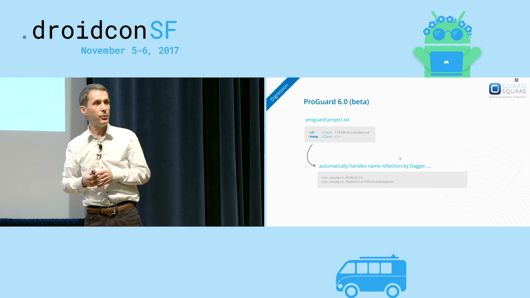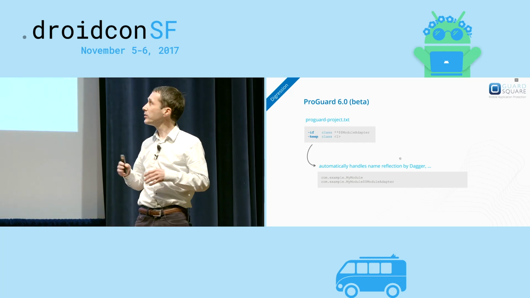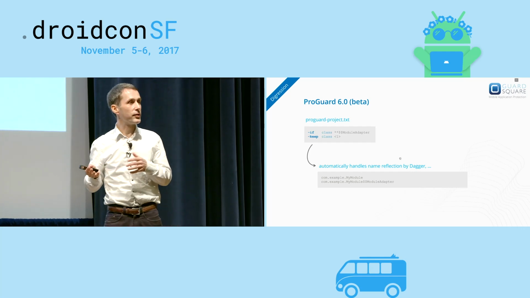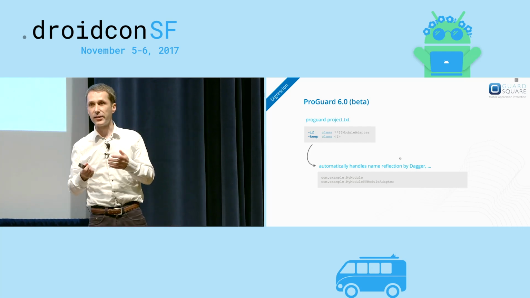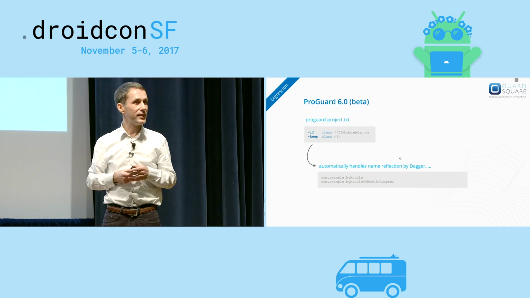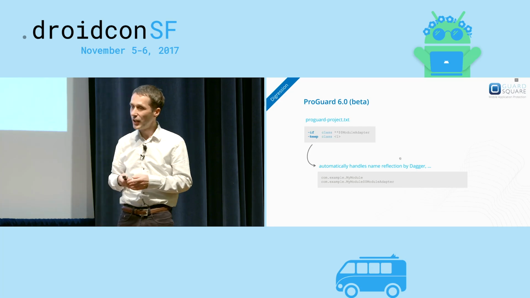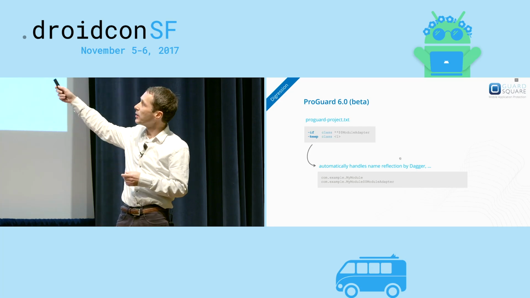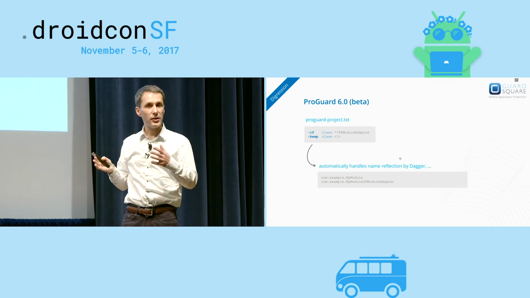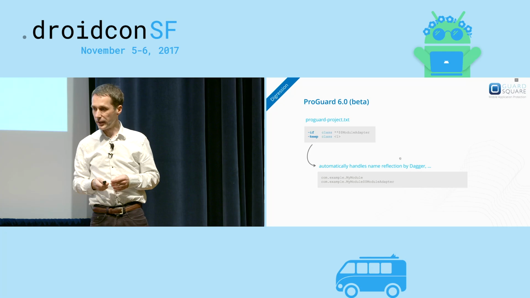Another option that's new is an option called if, and just to make a long story short, this will help you a lot to create a configuration for Dagger. So Jake has successfully lobbied to include this in ProGuard, and it's there in this new release. So it allows you to keep module adapter classes, for instance, and their corresponding base classes, so that Dagger's reflection can still make sense of the resulting code.